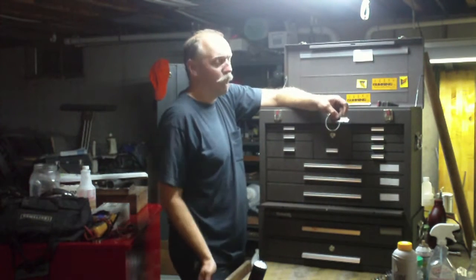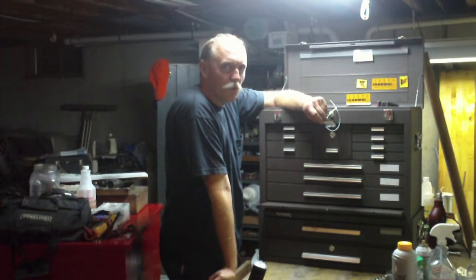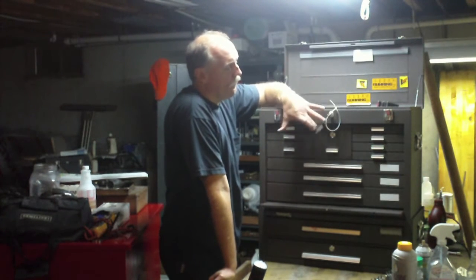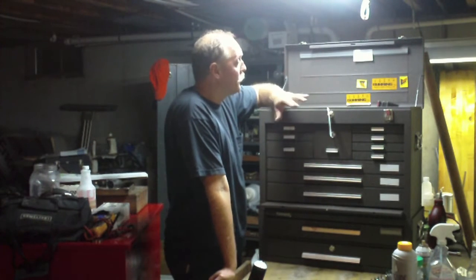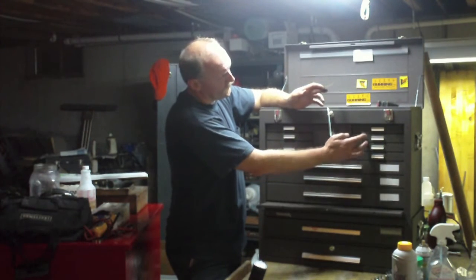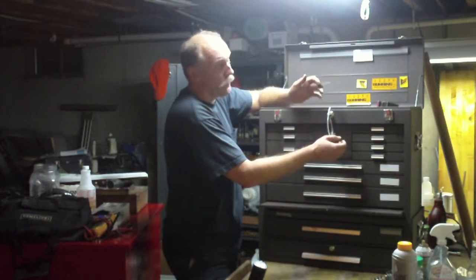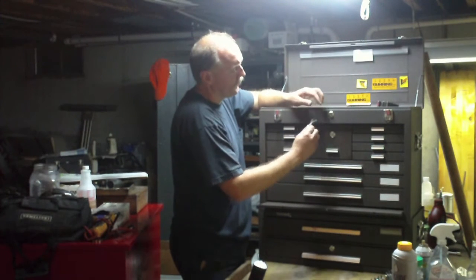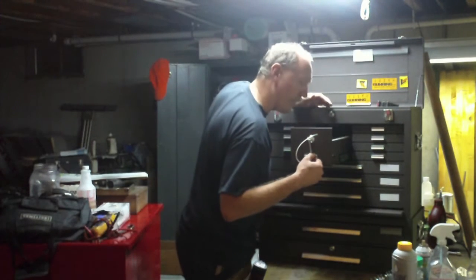Now, I forgot what the other, I think the other one is an 11624 or something like that. But new, this is the more expensive of the two 11 draw boxes. I don't know what else might be different about it. They're both 11 draw, 3, 4, 5, 6, 7, 8, 9, 10, 11. But it does have this larger center drawer here that, I don't know if the dimensions are different on the two, but it's got this larger center drawer that could be locked independent of everything else.